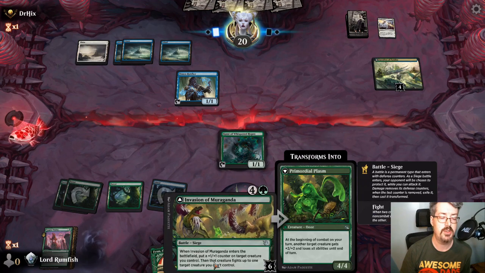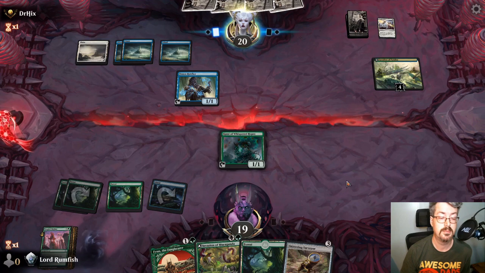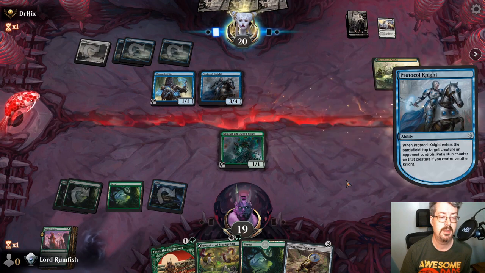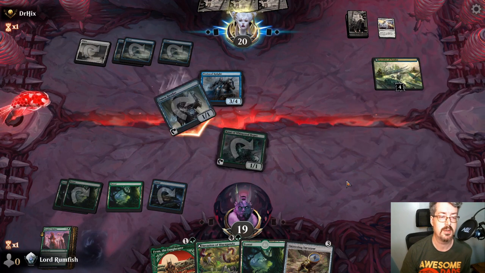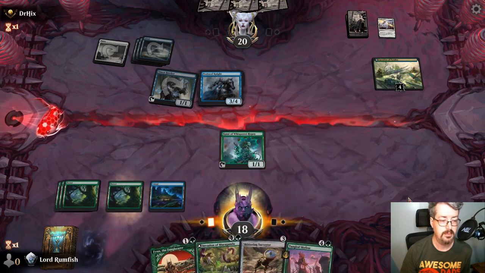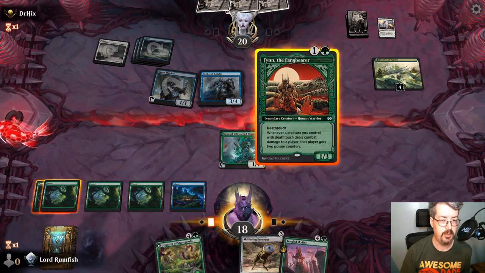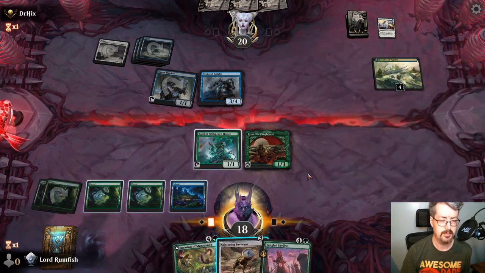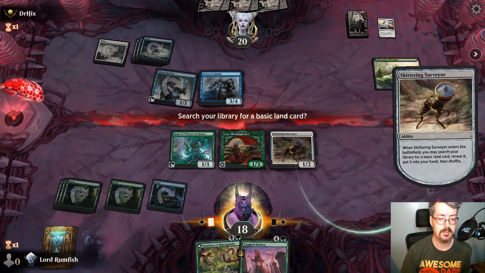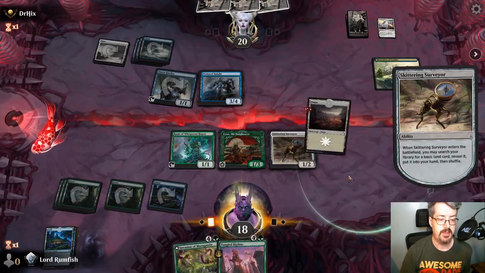Finn would work well with the invasion of Muraganda. Next turn might be like Finn and Surveyor. Okay, Protocol Knight. Let's see, yeah, I think I definitely want to get Finn. Get the Skittering Surveyor. Take action. Go ahead and find this Plains.